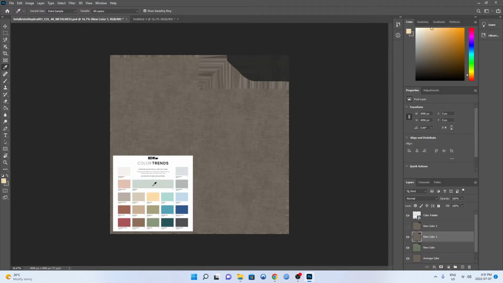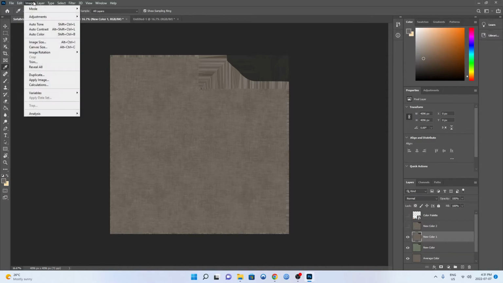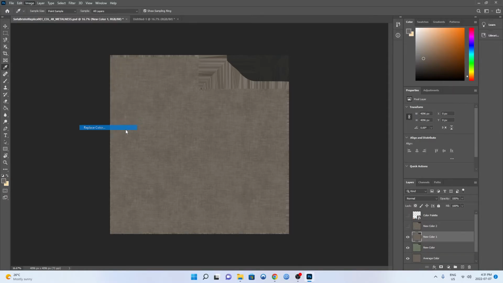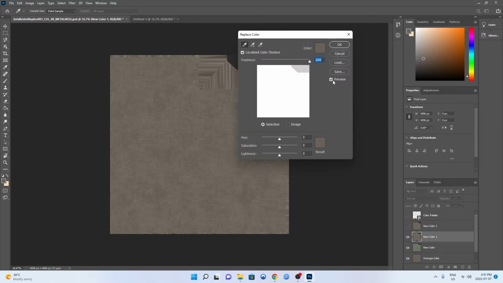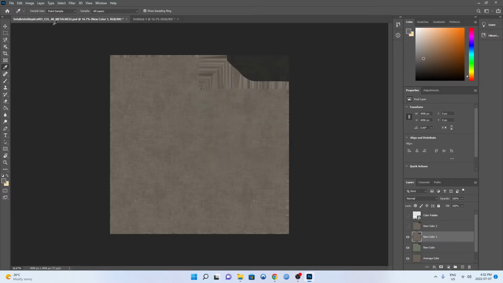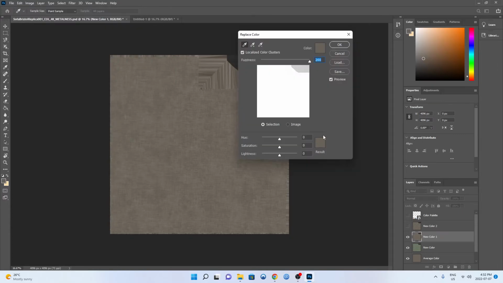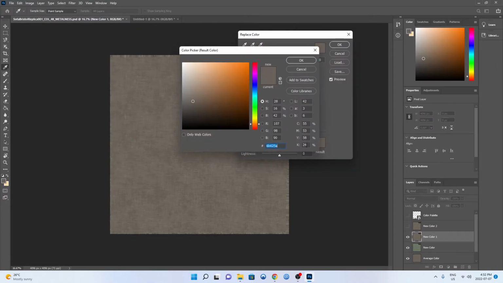With my yellow selected, I'm now going to set the original color back to the foreground, keeping my new color here as the background color. We'll hide that. With new color layer selected, go back to image, adjustments, replace color, make sure I have preview turned on. Looks like I actually forgot to copy the hex code, so I'm going to have to go back and do that. I'll copy that, back to image, adjustments, replace color. I forget to copy that code all the time, so make sure you remember to do it.